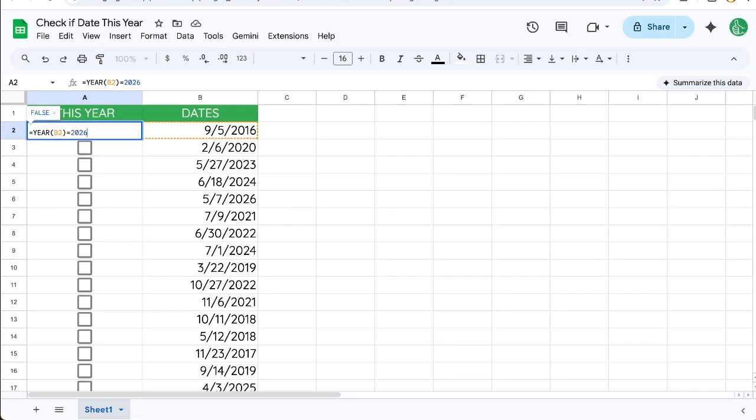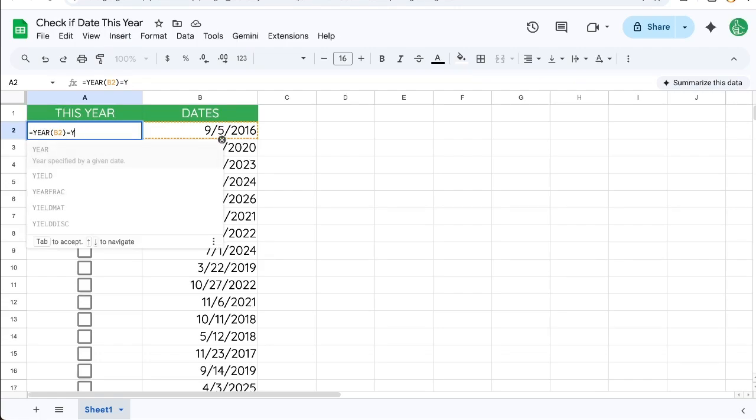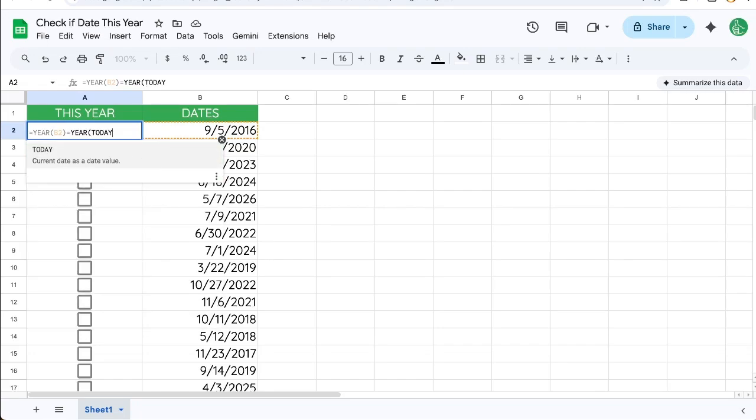But if you want to automate it and say, just check off the dates that are this year, meaning this time next year, it needs to check off the ones that are 2027 or 2028 or 2029, then wrap YEAR around TODAY, and your job will be done on January 1st, 2027, because it'll check off all the dates that are 2027.